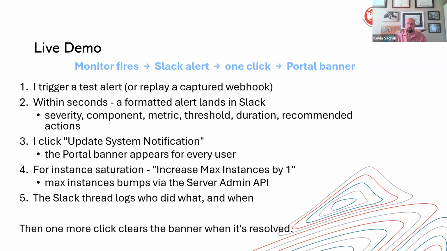One or two things are going to happen. I'm going to trigger an alert, or I'll replay one that's already in the system, and within a few seconds, this automation is going to run. I will see a Slack message show up. There's going to be some buttons. I'll talk about those buttons. We'll click a few of them, and you're going to see comments on the Slack messages saying that I was the one that pressed the button. So here we go.